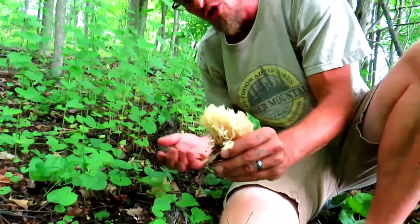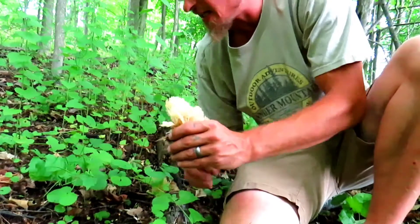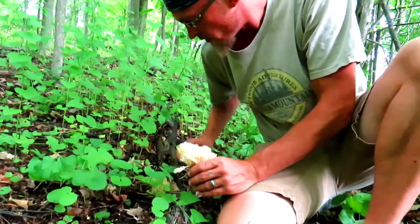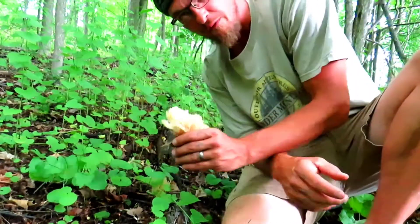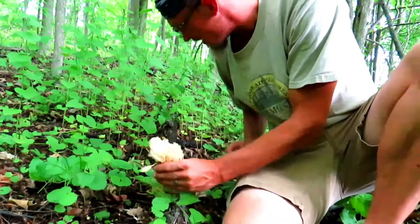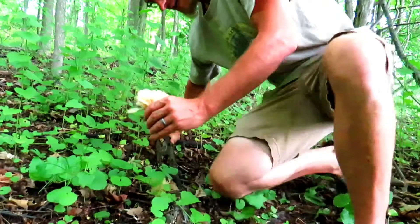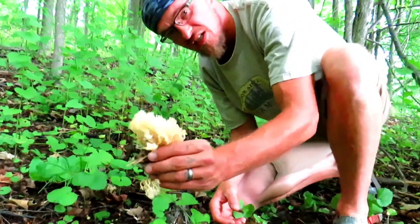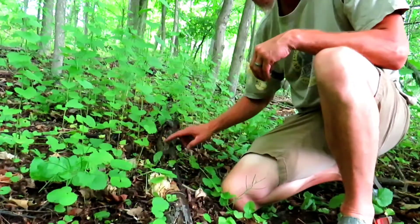This is how they grow — in bunches like this. You'll find these in decaying wood, and usually it's extremely decaying wood, to the point where it's just starting to crumble and disperse on the forest floor. Once you find some, you're going to find more along that same dead stick, branch, or log. As you can see, it's growing on this dead, dying log right here.